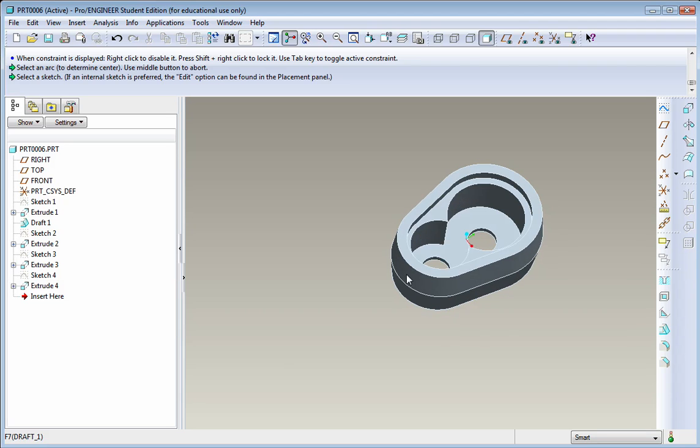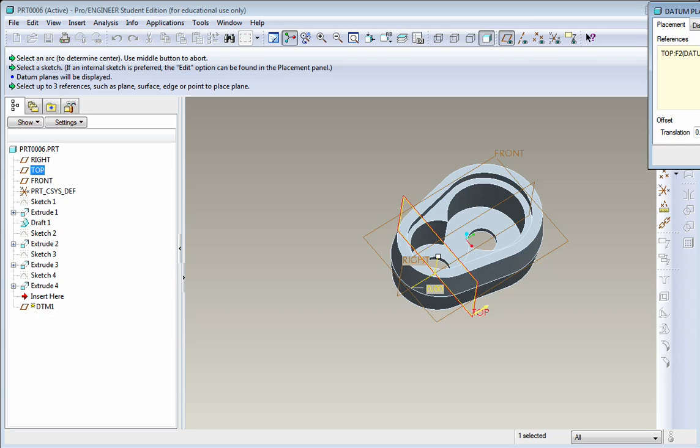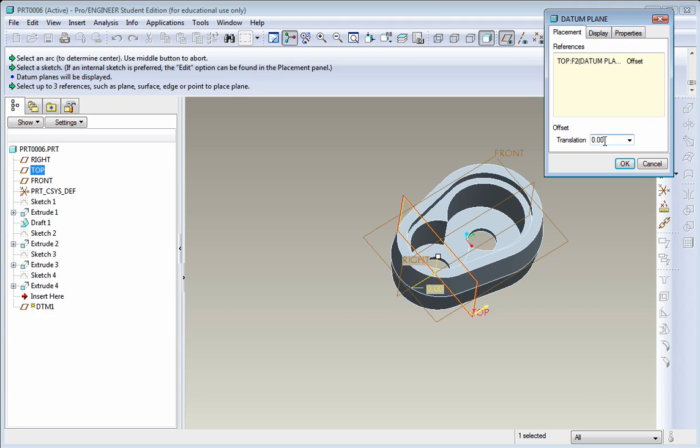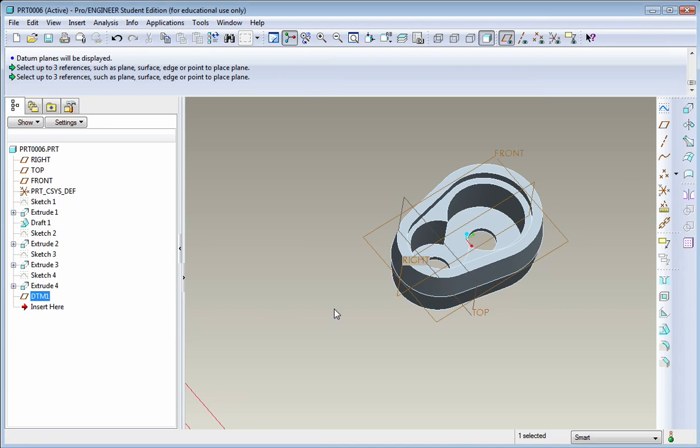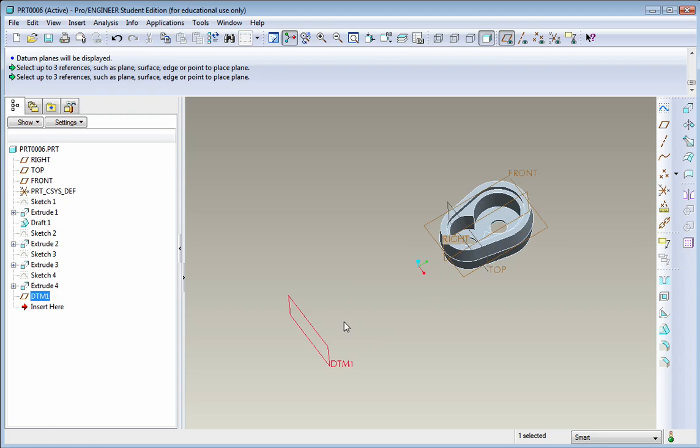Now the next thing we're going to do is bring up our planes. So click on the planes with the eye there so we can see them. And we want to offset the top plane by 4 inches in the negative space. So that's down below this way. So select the plane and go to the plane tool or datum plane tool. And here you'll get the datum plane options. Under translation, type in -4 and hit OK. And it should have offset it by exactly 4 inches.